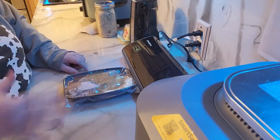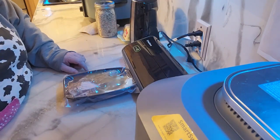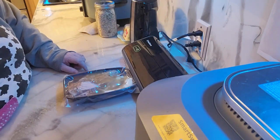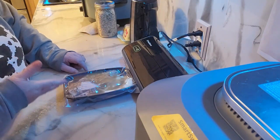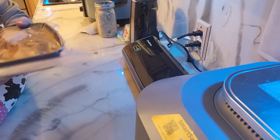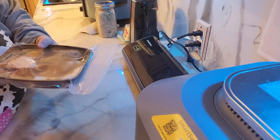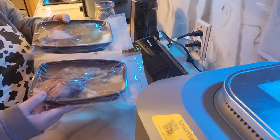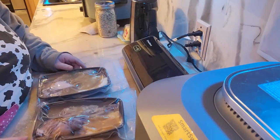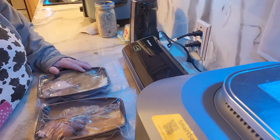That way it's just ready for the freezer. On days that my husband wants to have a nice lunch, either at home or if he does get a chance to take a frozen dinner to work, he has this. That's done. This is also sealed and these will go in the freezer. So that's how you can make your own freezer meal.